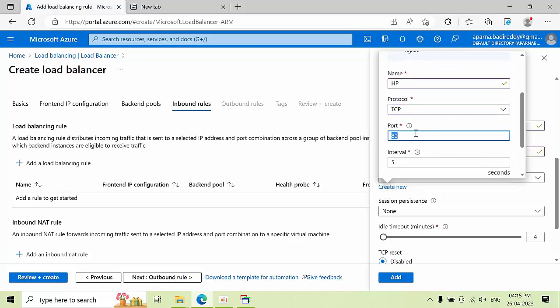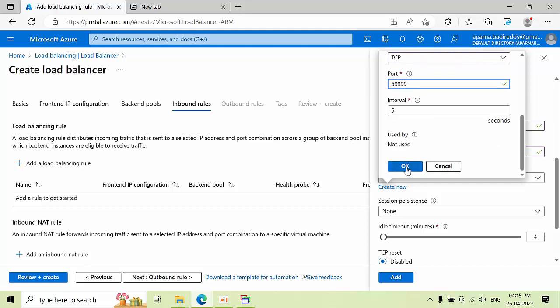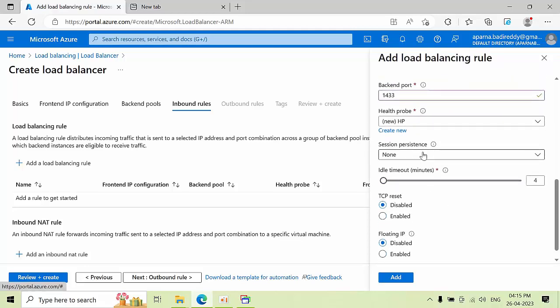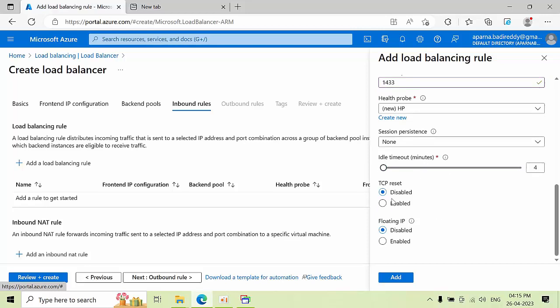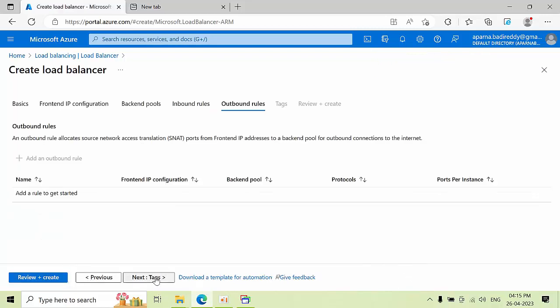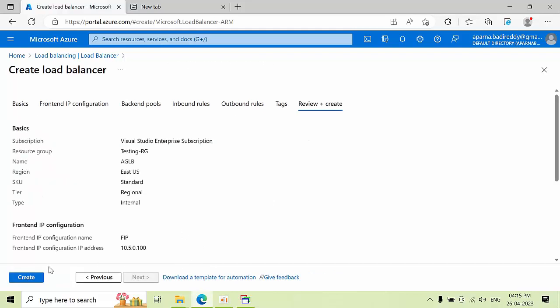The port number here I need to keep as 59999. Click OK. Keep session persistence none. Idle timeout, TCP reset, floating IP enabled. Click add. Click next, next, next, review and create.